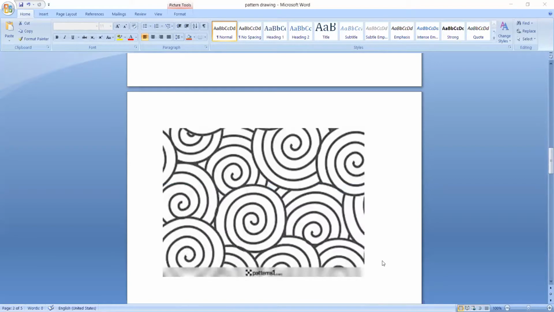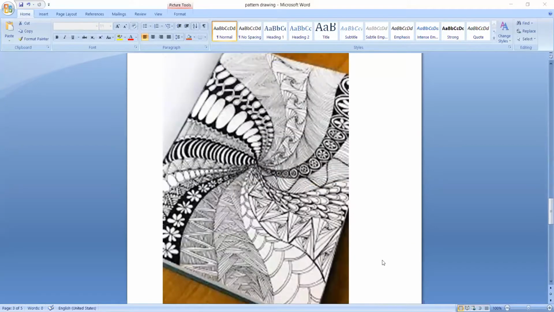See, these are spirals. For cloud also, we are doing like this drawing. Yes, this is a completely illusion art. We feel something is there, or the thing is going inside, that feeling will come. If we see this picture, it's coming out, otherwise going inside, that feeling will come.